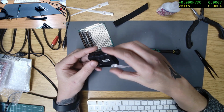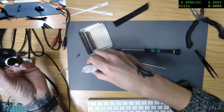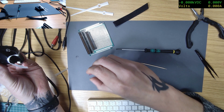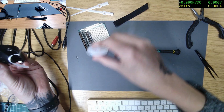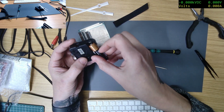Okay, that seems to have bonded. That took a few minutes, but this stuff normally does. I'm going to have to clean that out. I've been using it on many of my model railway models. I can't use that because that fine point is very useful. Right, let's put the battery back in.